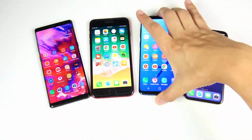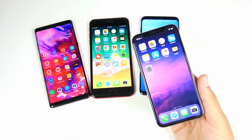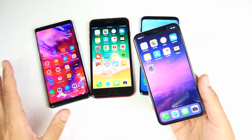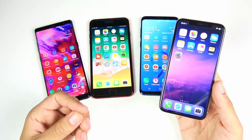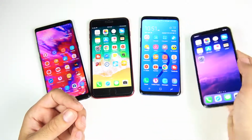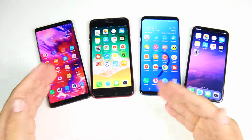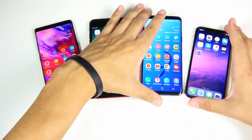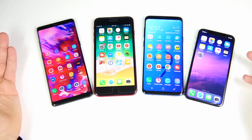The Apple might have the more graphically intensive chip. Specifically, I'm talking about video editing. It renders so much quicker than a Samsung phone. But most people are not doing video rendering on their devices, and if you are, then you want the Apple phone. But Samsung really has stepped it up, and even with the Snapdragon series, that argument about Exynos being better than the Snapdragon, that's old news these days.